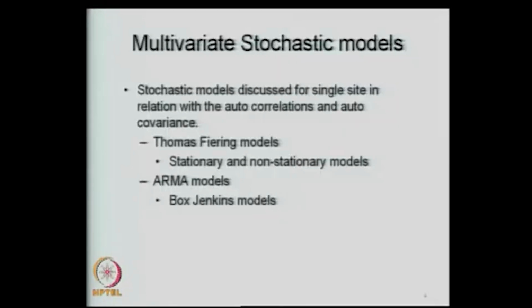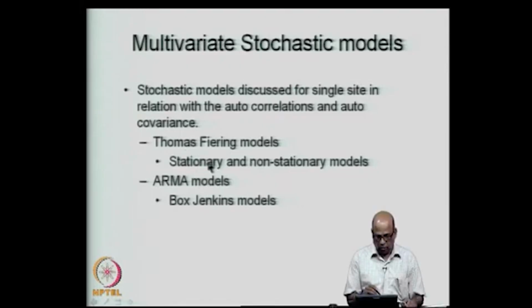So, the stochastic models that we discussed earlier for single site, especially the Thomas Fiering type of models, you also have stationary models as well as non-stationary models, as I just explained. When you are dealing with annual flows, for example, they can be stationary models, and when you come to non-stationary models, you are typically dealing with monthly flows or 10 daily flows, 15-day flows, etc., where there is a significant difference or significant variations in the means from one time period to another time period, and that non-stationarity you are incorporating in the models.